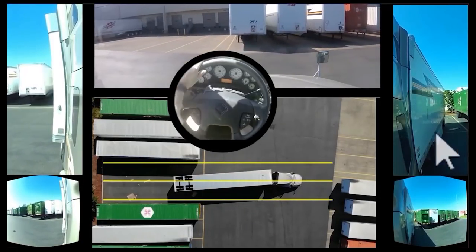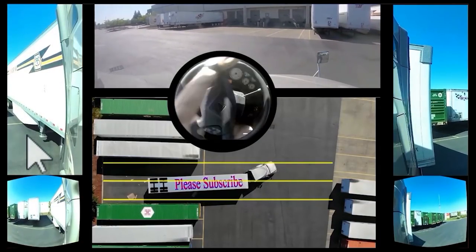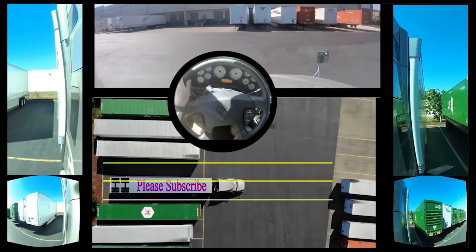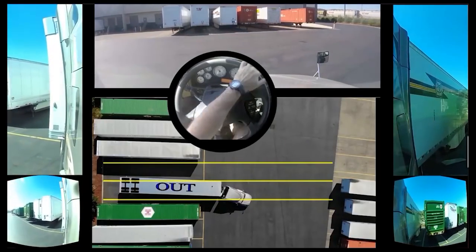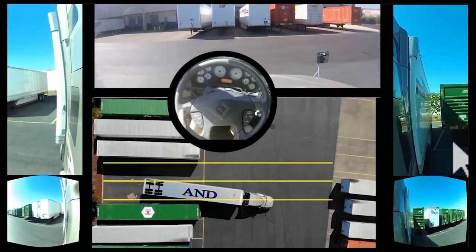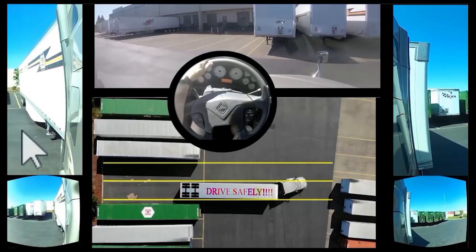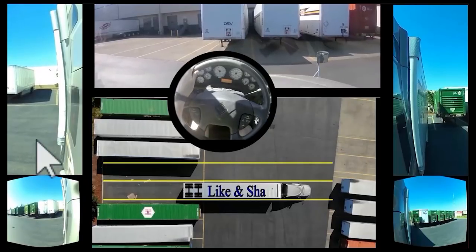Looking in the right-hand mirror, looking in the right-hand mirror, back now to the left. We're nearly there, doing it one more time. Try to focus on the mirrors — turning to the right, watching your trailer tires. Turn to the left, keep watching to the right. Now we're pivoting the back of the trailer. Looking to the left, keep going until we see that line, then straighten up and do a dead straight back — a nice simple straight back.